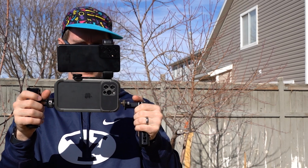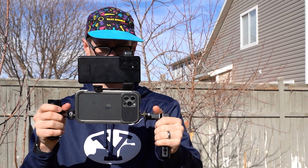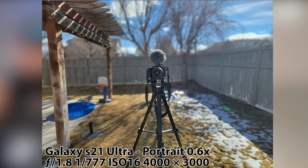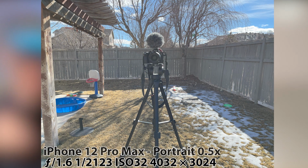Let's go ahead now and move to portrait mode. Portrait mode is really where I think the iPhone shows off its true colors. Here is the iPhone with portrait, just regular 2.5x. On the portrait here on the Samsung, we've got it on the zoom, so I think it's at 2x. I'm going to change to the wide portrait now on the Samsung, and shooting it against that tripod, it looks really, really odd where it hyper blurs the background, whereas on the iPhone you're going to get more of a natural depth of field, I feel like.